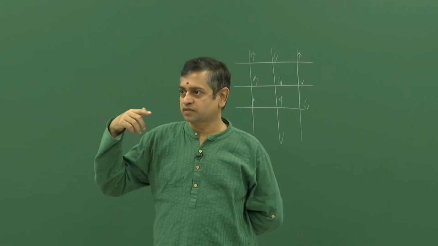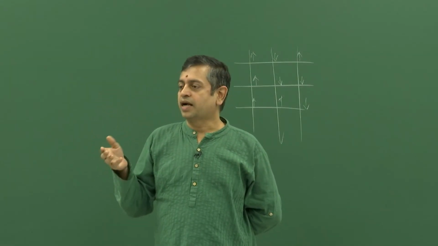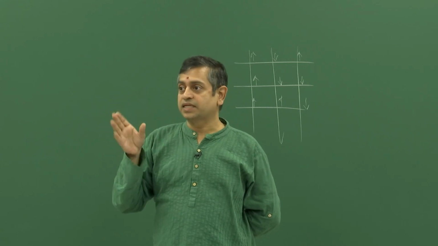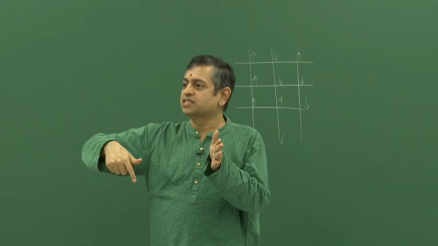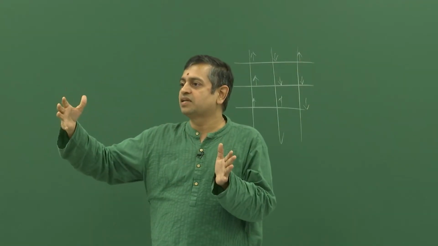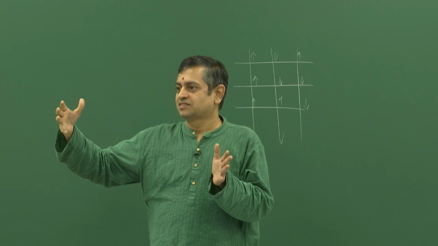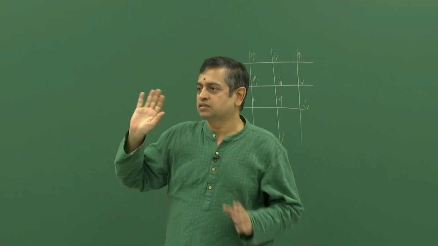It will not conserve, because this is Ising. Potts is a generalization of the Ising model, and if you start with some number of grains, it is not necessary that they have to remain, in the physical case also. They can dissolve completely also. Grains grow, right? When you say grain growth has happened, the total number of grains will come down and the average grain size will increase. So, grains do not have to be conserved.